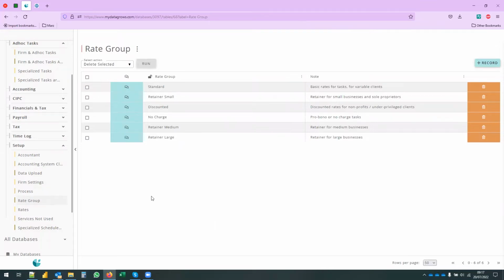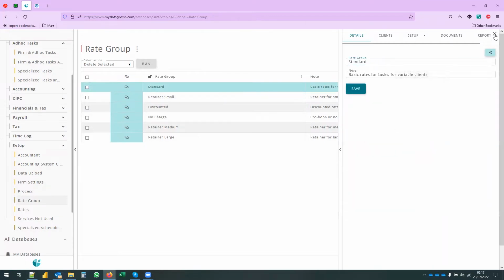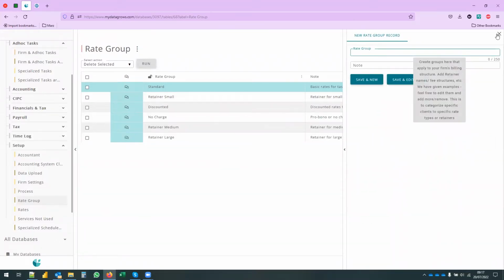You will see a layout generated for you, a template of sort of generic terms. You're welcome to edit these. Simply click on it. You can rename it and make a note as it makes sense to you. We've just given an example of how it can be populated, so you can delete them and start from scratch by adding a record.